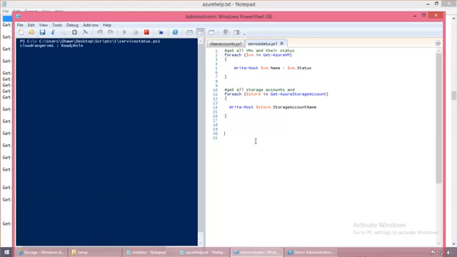what I'm trying to show you with this script is the different things that you can actually do with PowerShell scripting and Azure PowerShell, and mix it up together and automate tasks. You could literally have a PowerShell script that would go and create a virtual machine for you, create a storage account for you.